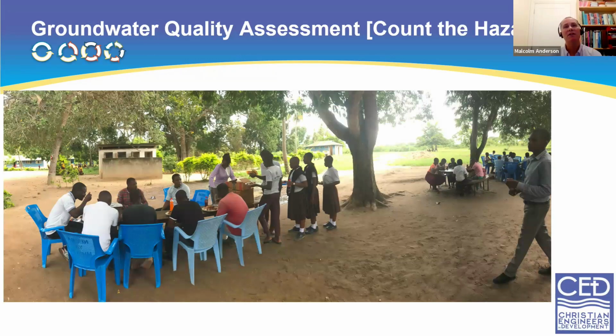So in this picture, see how many hazards you can identify. Because time's a bit pressed, I'll just go through these. So there are a couple of toilet block houses. There's one here, and there's one here, they're pit latrines, so they're definitely hazards. Another hazard is the people themselves, because hand to mouth is one of the directions in which water can get contaminated. But we're not an issue today because everybody's got their sodas today, so they're fine.